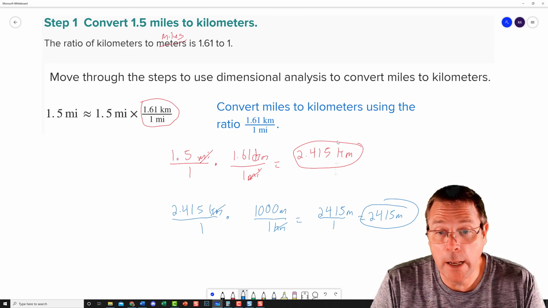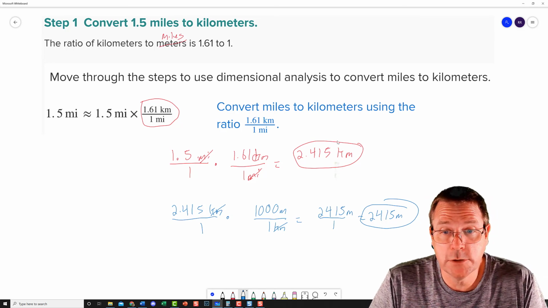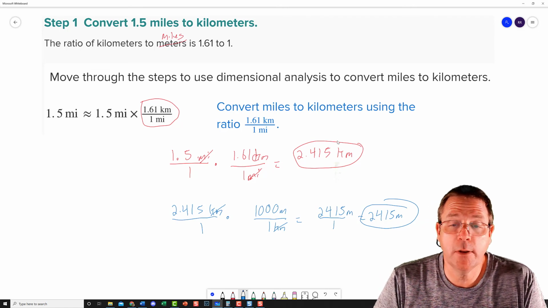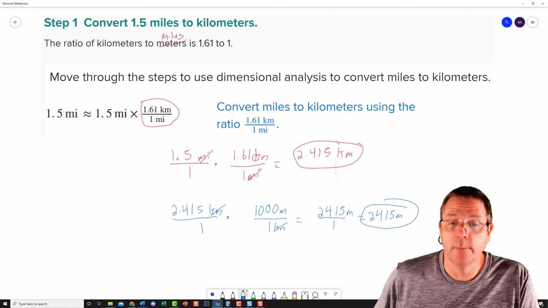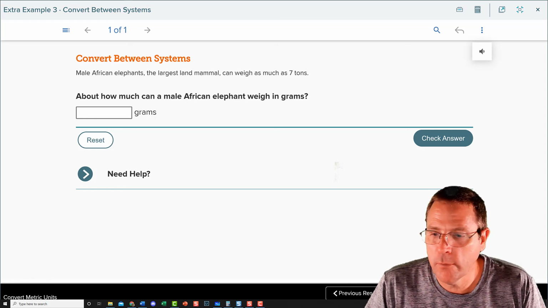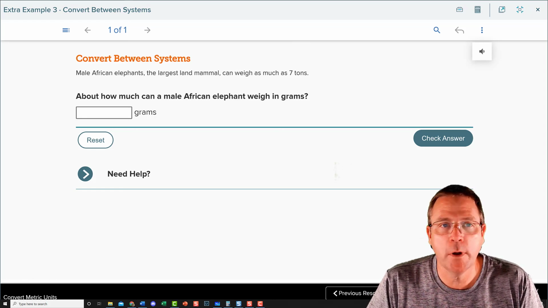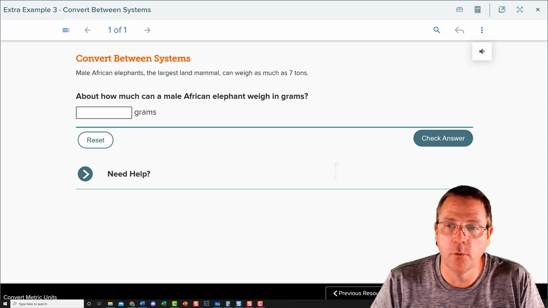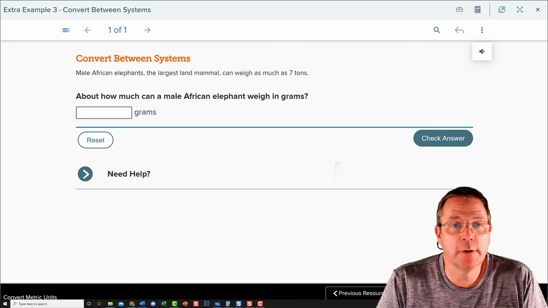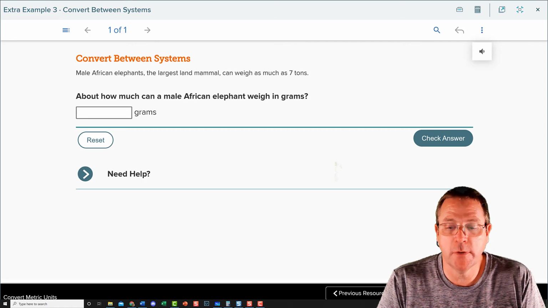Still a lot less work here than using the ratio method. Dimensional analysis is the way to go, and it's definitely what you're going to be using when you start getting up into 7th grade and beyond. We are very quickly running out of problems on this one. We're at resource 10 of 12, but we are going to stop this recording because I don't want it to be too big, and we will come back and finish this problem about African elephants in part 3.